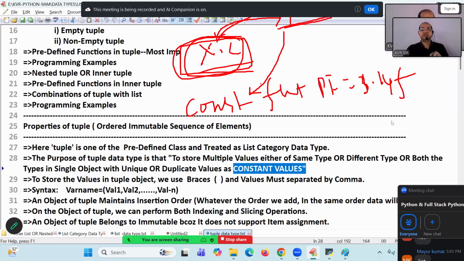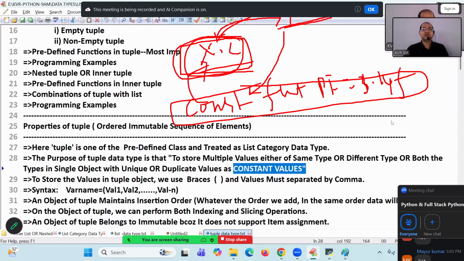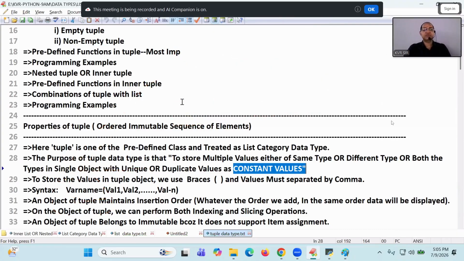In simple words, this is the code I wrote in Hyderabad on the KVR laptop. Mayur, one student online, wants to use my data on his machine. He wants to use my data anywhere across the universe. How can he use it? This is the subject we need to learn.